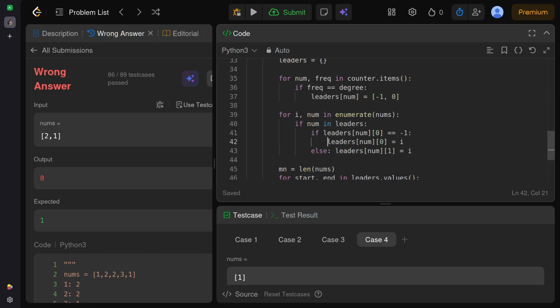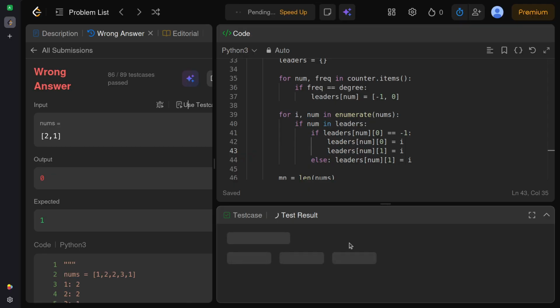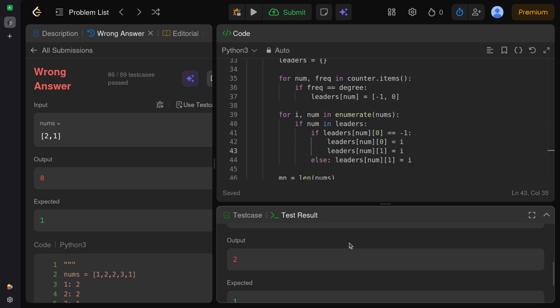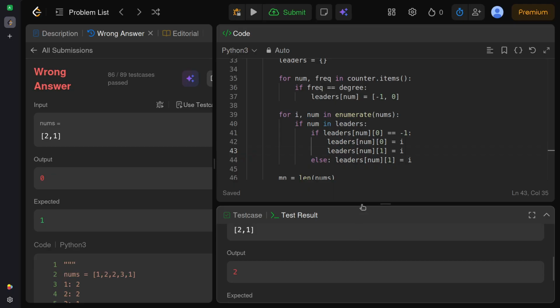Or actually, let's initialize the first index as well here and use the test case. This time it should work. No, it's not working. So output is 2 now.